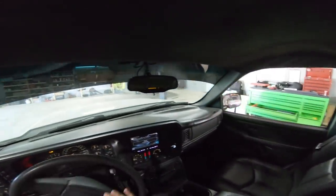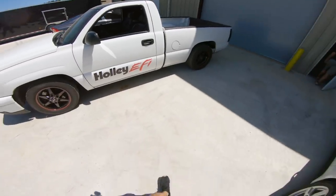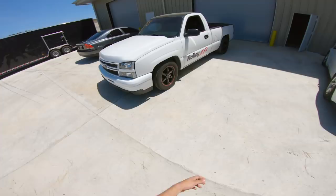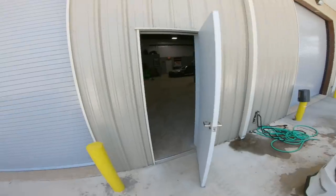All right, let me pull it out, and then we'll lower the doors down and hit the road. Oh, yeah, still starts up perfect. It's been a minute since I drove this truck, I ain't even gonna lie. Look at the new Holley EFI banners on the side, too. It's just so nasty. I cannot wait to show you guys the rest of the stuff that we got. We gotta get started on this thing soon. It's gonna be nuts.